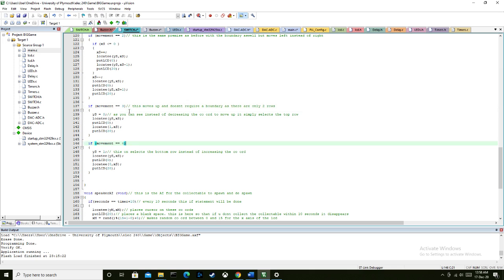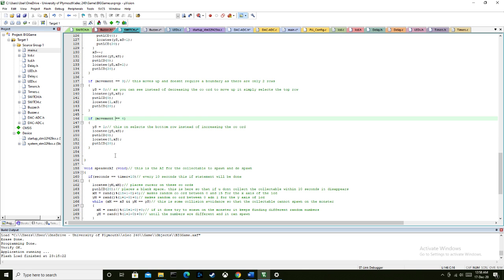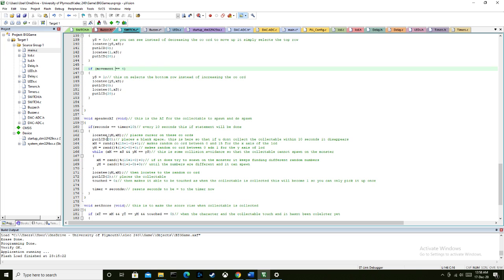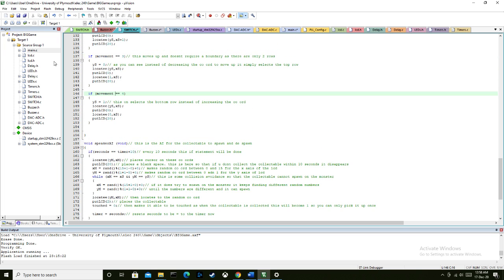This is up and down. He goes to position. This Y corner goes to 0. He's placed there. If he's going up, Y corner goes to 1, and he's placed there. He's going down because there's only 2 rows. And that's the AI for Siren Head.